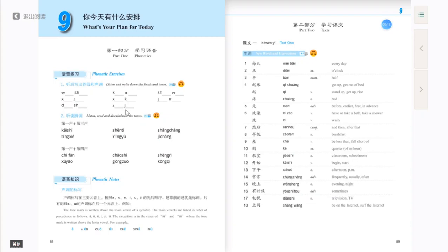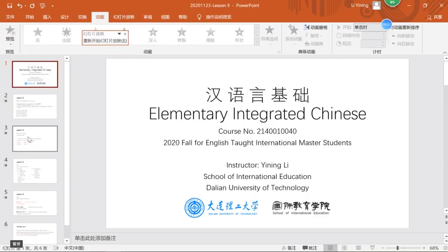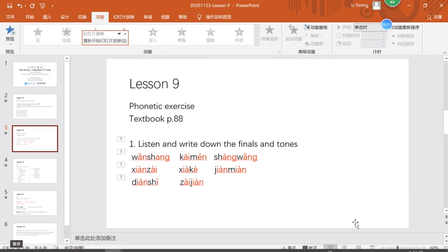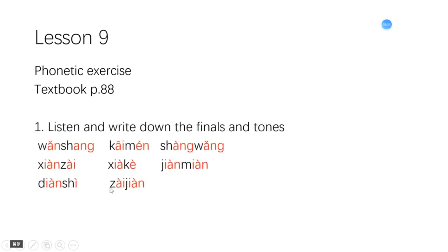So did you write down all these pinyin syllables? Okay, let us see the answers. The answers are like this. So listen and write down these finals and tones.